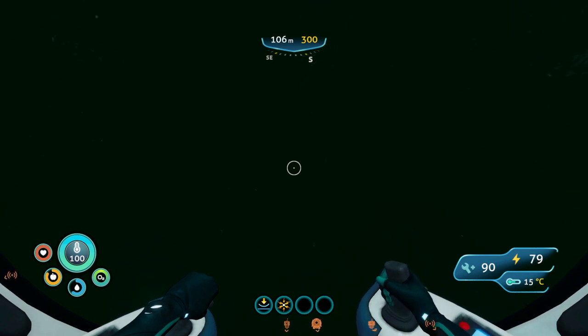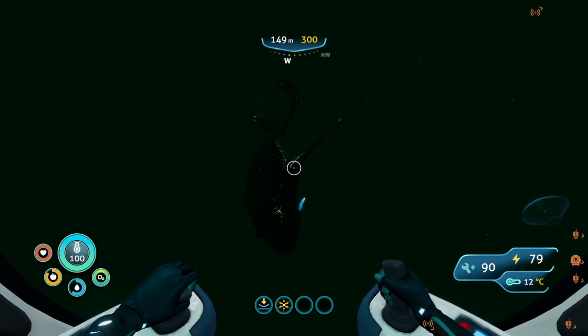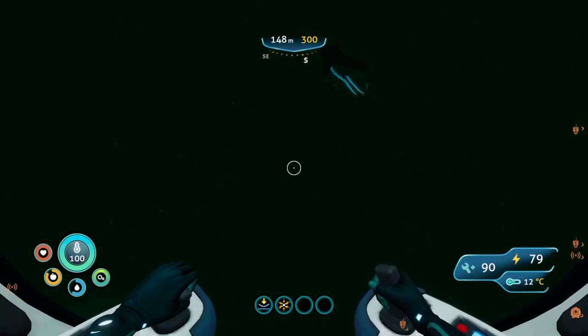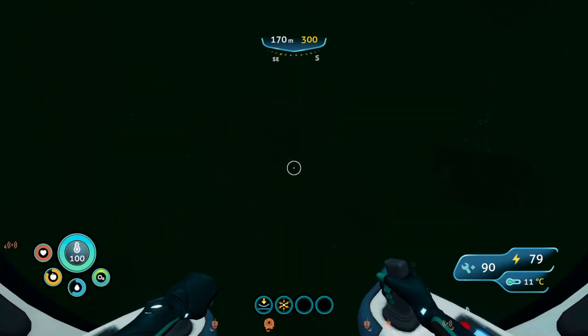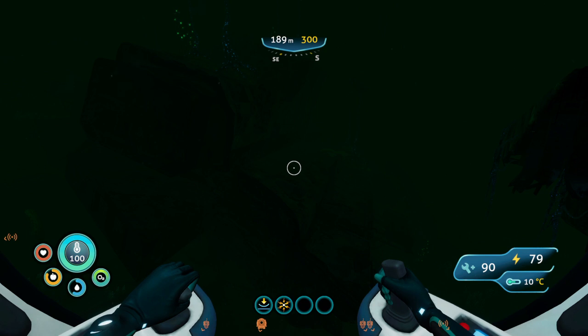Oh my goodness, it's so jelly. Oh my, what is this thing? Okay, where is it? A little longer. That's a demon. There we are. We are here. Detecting bow of an astronautical Soltransgov vessel nearby. Vessel name, Mercury 2. The last one said it was Mercury 2, and they said this one is also Mercury 2.